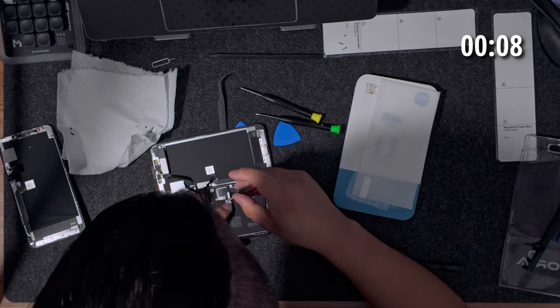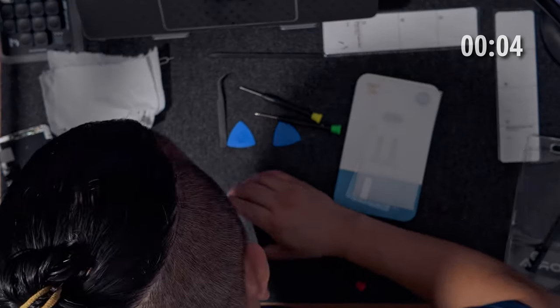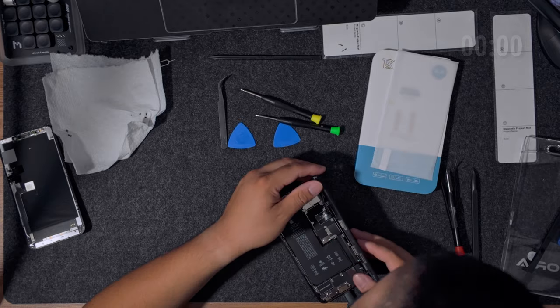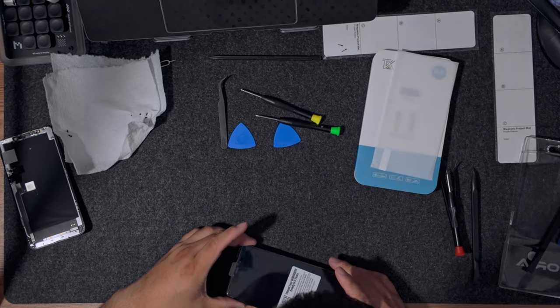It would be interesting to see how that plays out in terms of battery efficiency. My current phone is on the older end — about 80% capacity left — and I have to charge it at least once a day, so it'd be nice not to worry about that. Let me know what you think: are you an Apple fan, would you upgrade to the 16, or are you holding out for the 17? There are already rumors about that.